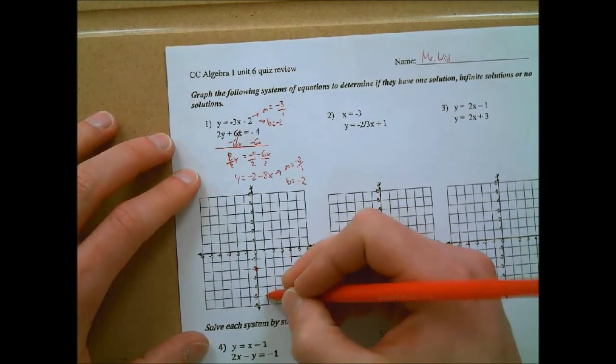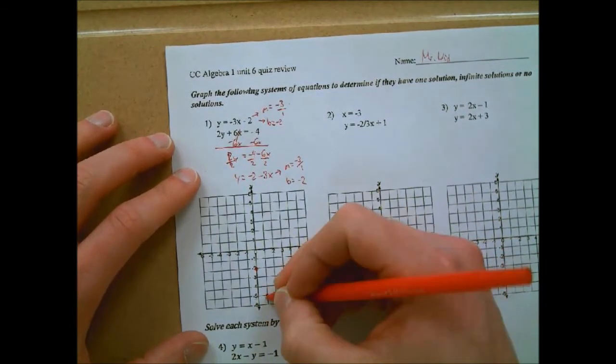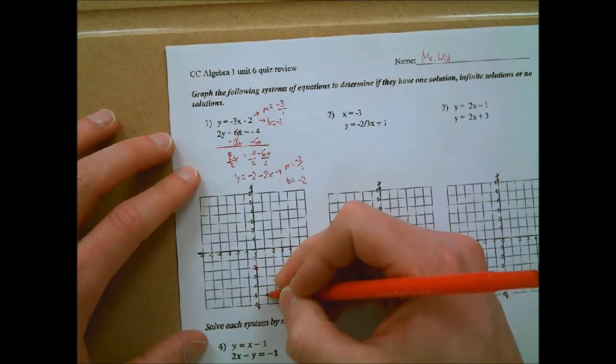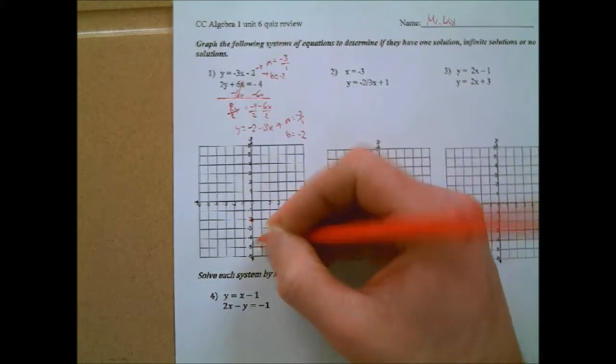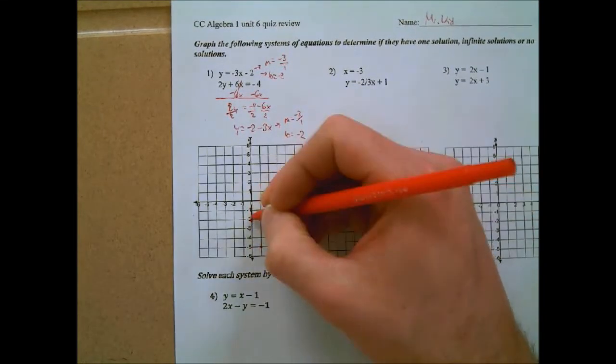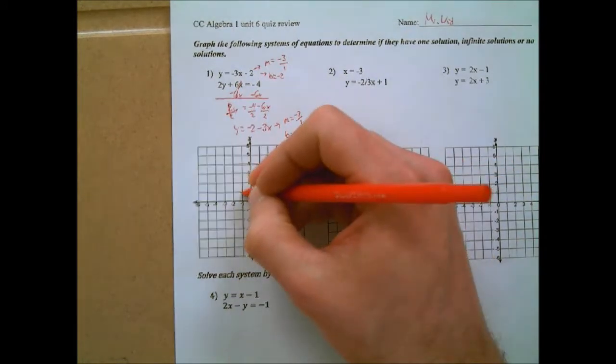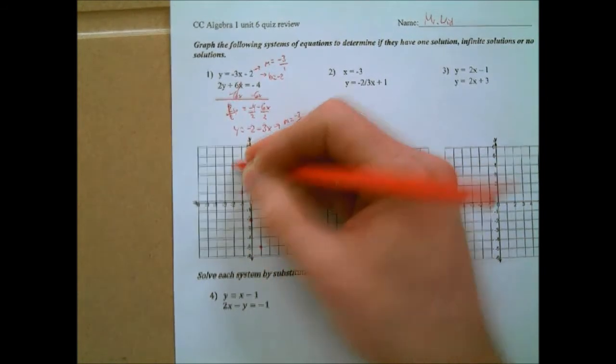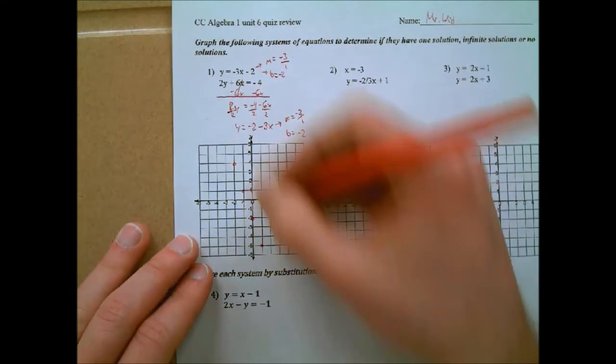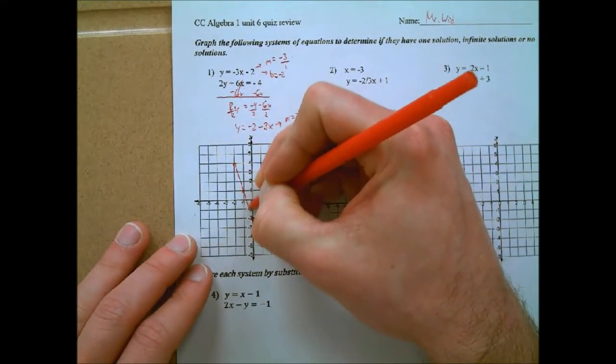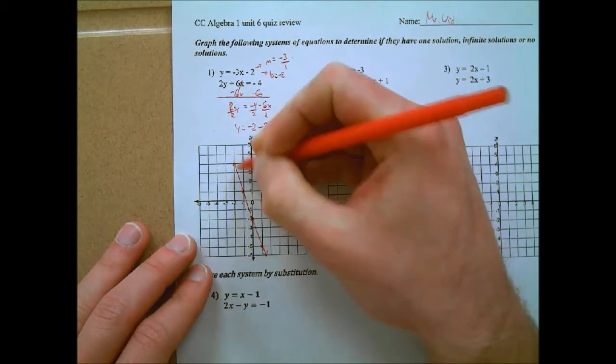We can't go any further, but we can go backwards. So instead of going down 3, right 1, we can also go up 3, left 1. Up 3, left 1, and there's our line. We can go ahead and draw that here. I'm going to try and just freehand it. All right, not too shabby there.